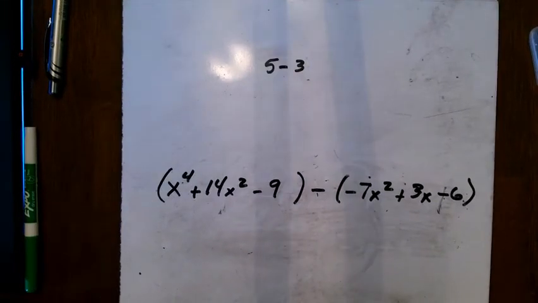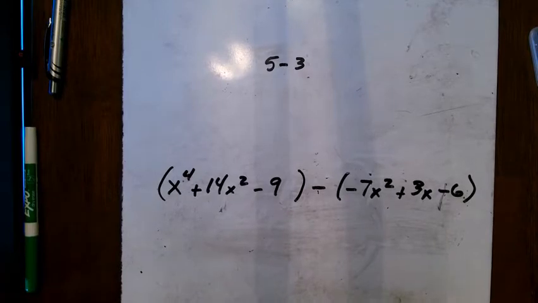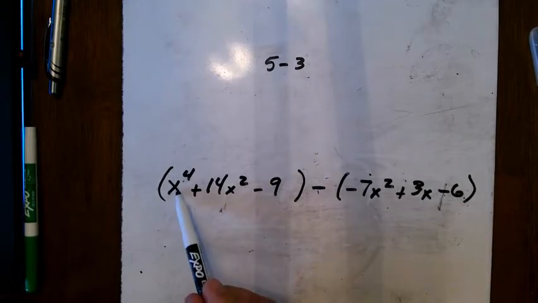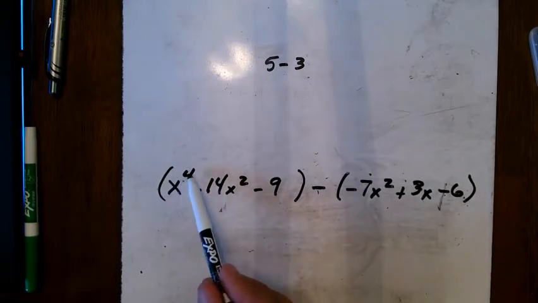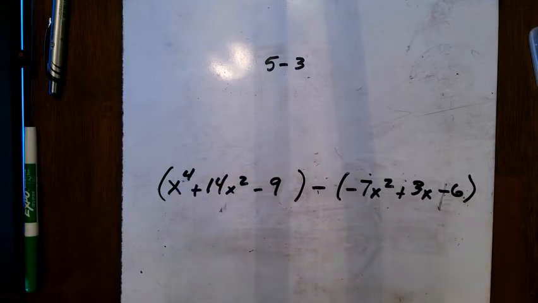Good morning on Thursday, May 14th. We are going to do another set of subtraction problems. We're going to make them a little more difficult. And in that reasoning, we're going to add some exponents here. We're going to go up to the power of 4. And remember, we're adding together like terms.